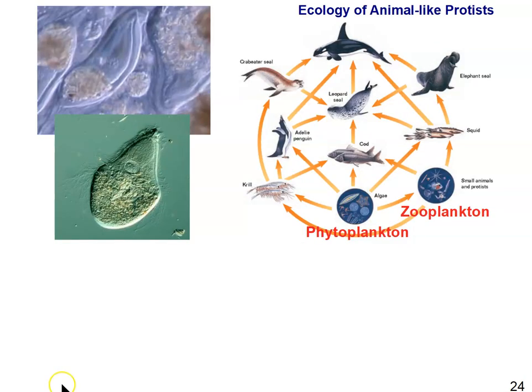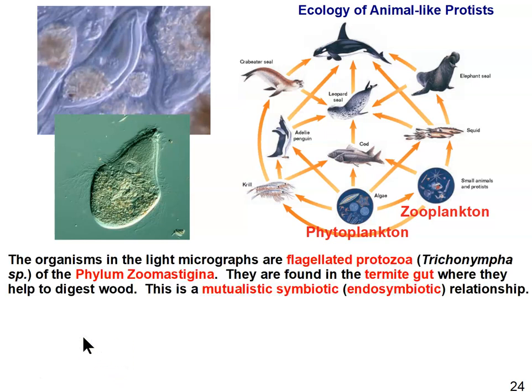And finally, we're taking a look at the ecological impact of the protozoa. And we also get into some other protists here that are involved. But the first one is as a mutualistic symbiotic relationship with other organisms. For example, I'm sure you know that termites eat wood, but the termites themselves cannot actually digest the wood. Their digestive system can't digest the wood.